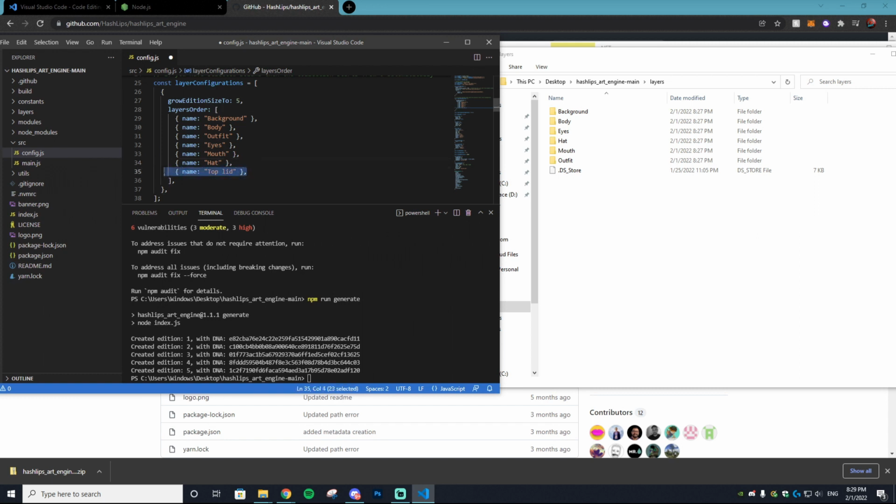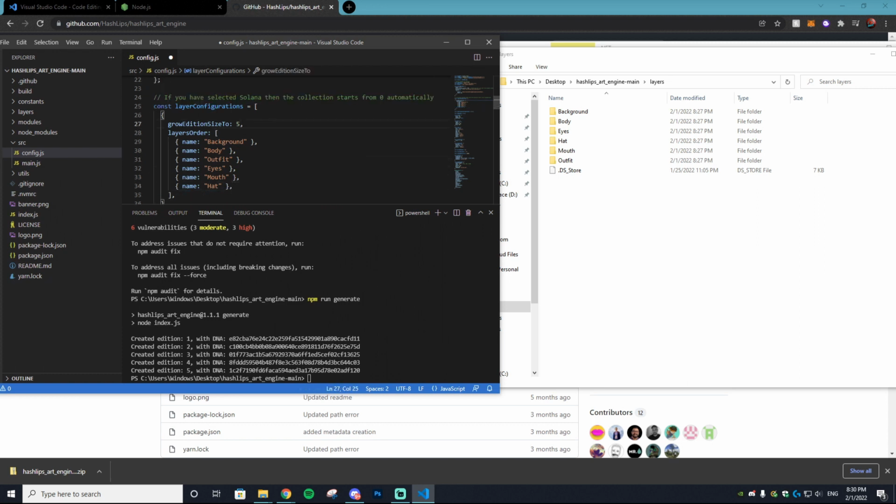Not to worry, you can just delete it, and if you need to add an extra one, you can just copy the code by hitting Control C and then Control V, and then paste it and add as many layers as you need. So I'm just going to delete these because we only need 6 layers, and perfect, we are almost done.